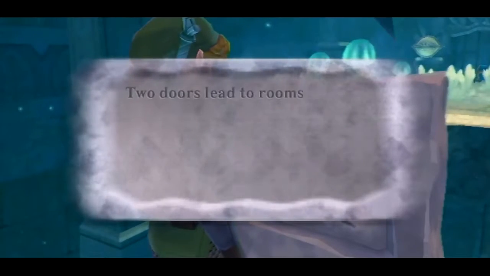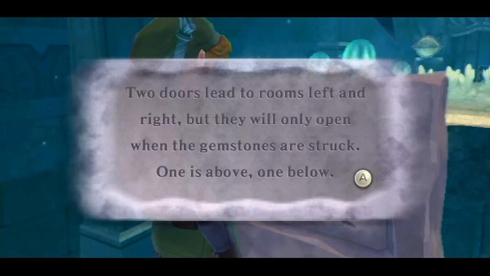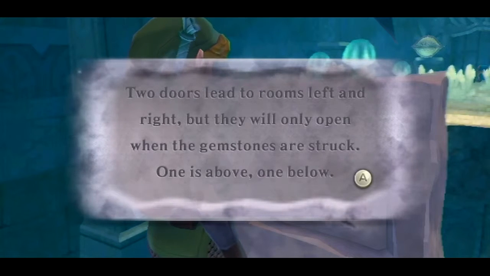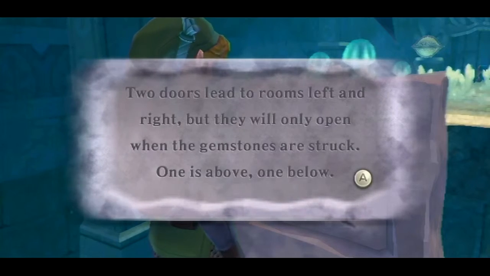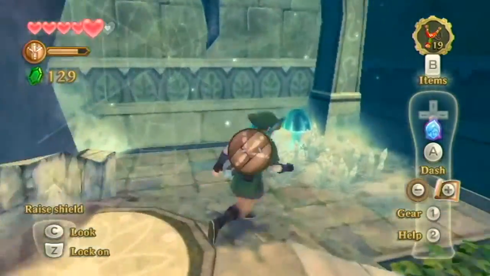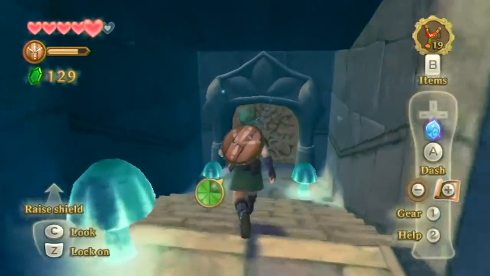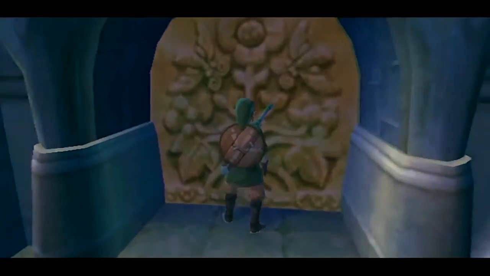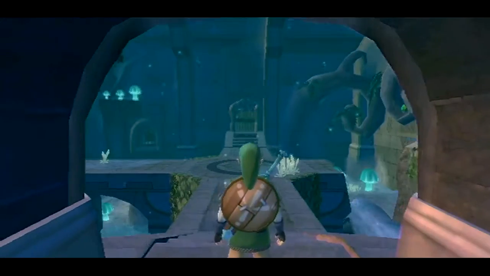Let's go ahead and read this thing. So, 2 doors lead to rooms left and right. Okay, that's cool. But they will only open when the gemstones are struck. One is above, one below. So, that sounds pretty similar to the scenario we're currently in. We entered a room by hitting a gemstone, and now there should be another one on the opposite side. This one was towards the right, so let's go ahead and check the one towards the left.